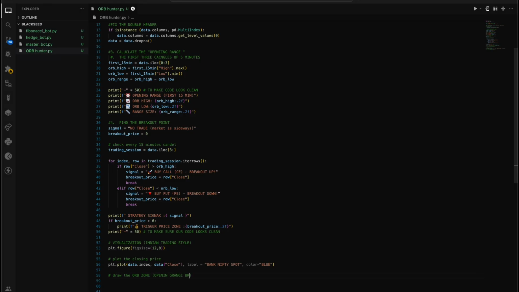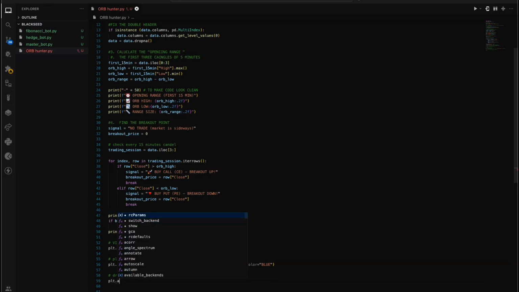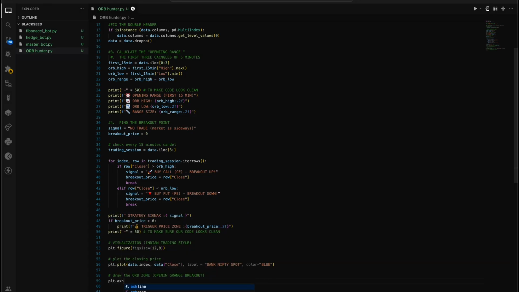We'll go with plot fill between. This is the span because we are not using a line in particular, we are using a box for this. Then we will do ORB low, comma ORB high, then we'll go with alpha 0.3.